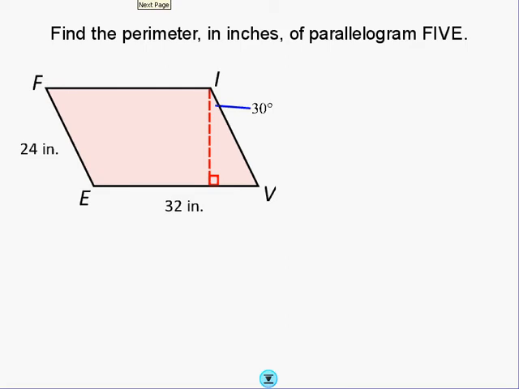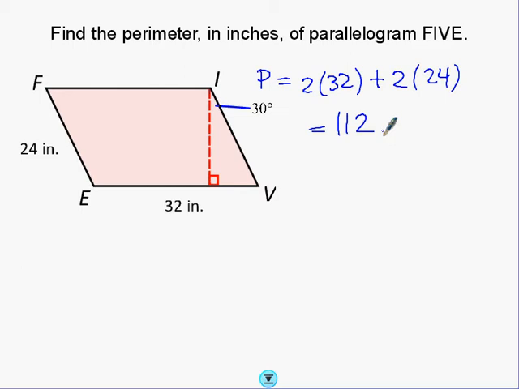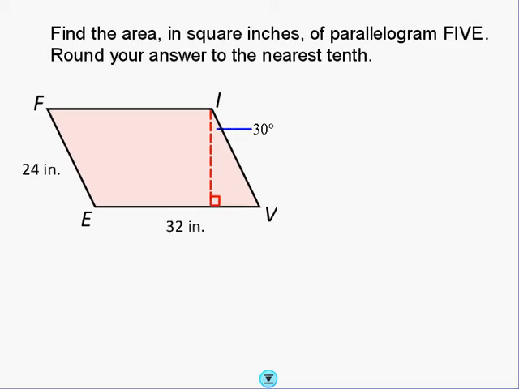Find the perimeter of parallelogram 5. Okay, this is the perimeter, not the area. And hopefully you'll remember that the perimeter is the distance around a figure. So we're going to simply add the 4 sides. We have 2 sides that are 32, the bottom and the top. And we have, put P for perimeter, 2 sides that are 24, the left side and the right side. Again, I remind you that this side is not the height. Rather, this is the height. Okay, 48 plus 64 is 112, I believe. Very simple. If I got the math wrong, correct me.